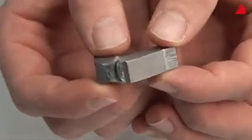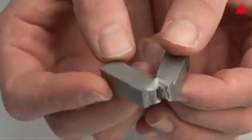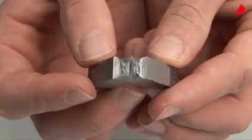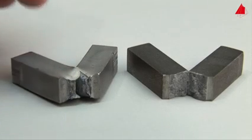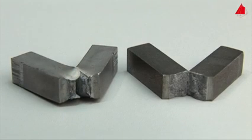Here the specimen did not break into two pieces. Instead it was pushed through the counter bearings under heavy plastic deformation. In comparison with the strain aged steel, the normalised steel absorbs much more notch impact energy and behaves in a very tough manner.